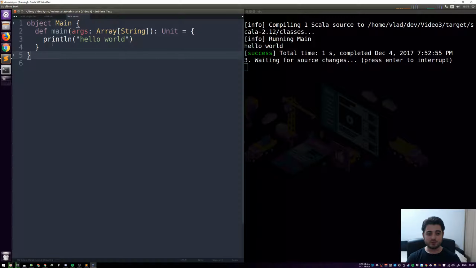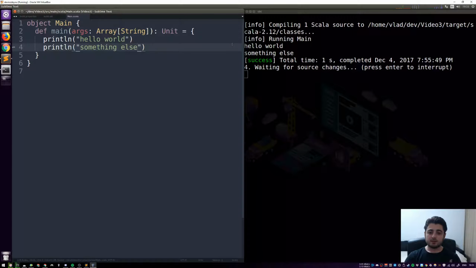Now, I just talked about scopes for a few minutes already, but I haven't really defined what scopes are, and in fact I'm not really going to. All we need to understand now is that all the code in the scope is just going to run top to bottom. So what's going to happen if we press enter here and say print line something else? This is what's going to happen: hello world and something else. So you should feel like every line is running from top to bottom.